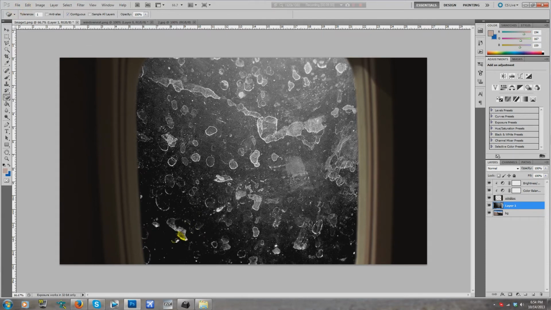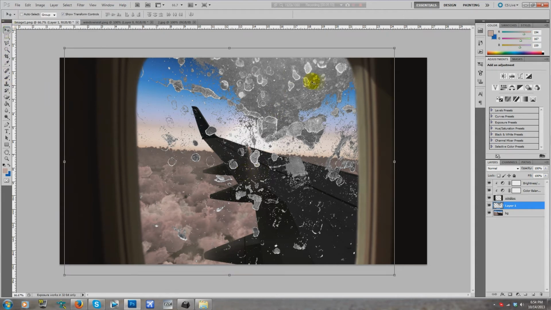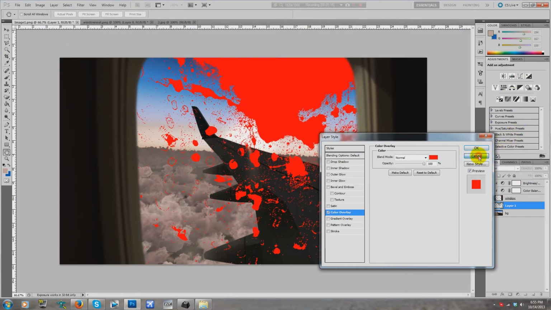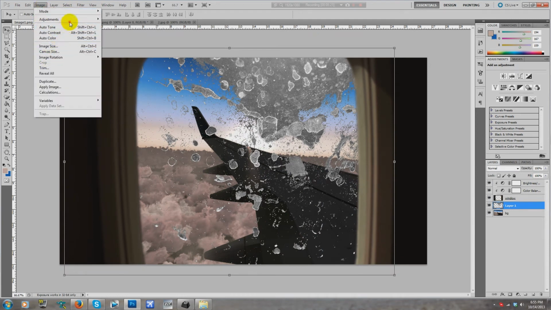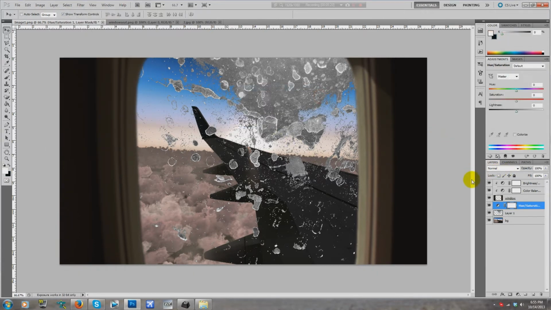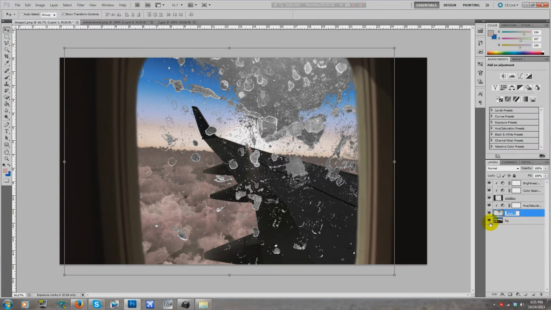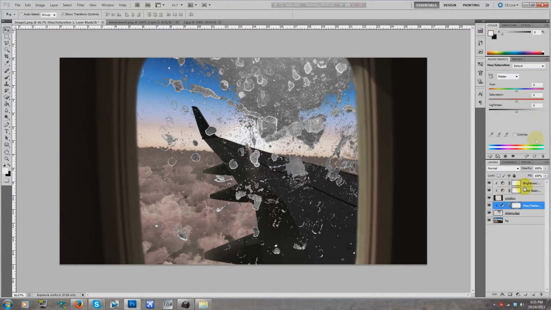I'm just going to grab the magic eraser tool. You're going to notice a big ugly difference, but whoops, let me make the tolerance up. And you see how bad that is. But it doesn't really matter for me because I'm going to do a blending option here. Not a color overlay. I want a Layer, Color Balance, or we could probably get away with Hue and Saturation. And we're going to create a clipping mask for under it. Rename this to the dirt smudges. I call them smudges because I'm going to be blurring it. So we're going to bring this towards the brownish. If I can get it there right now, is it going to work? Is it going to let me?